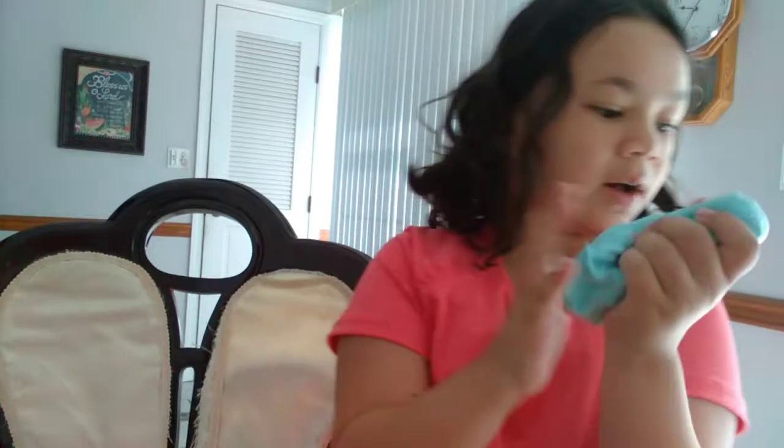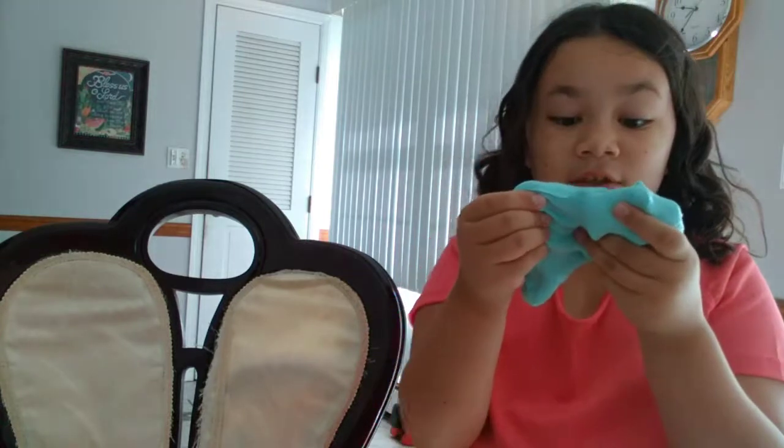As you can see, it's the finished product, and I used, let me repeat, the activator, borax, and warm water, and I used acrylic paint to color, and I used shaving foam to add the puff, and I used Elmer's glue. It was washable glue, and I used this container of Elmer's glue, and I used this glow in the dark sand. So I hope it glows in the dark, but it actually really has a good feeling to your hands.